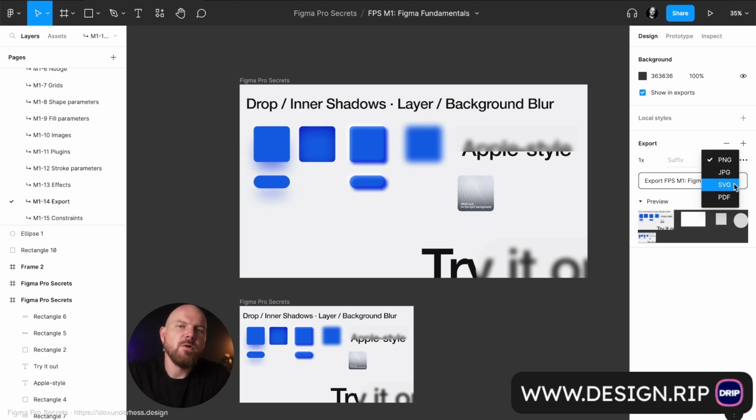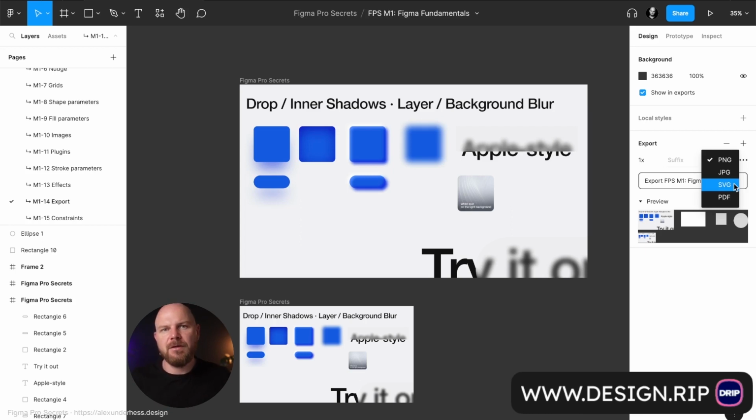I use SVG format every single time when I create icons, for example, or illustrations, and I want to save space. Like, I don't want to upload an actual image. I just take the SVG code from the file, and I just put it on the web, and that's it. The file is there. Super convenient and fast way to provide probably the fastest performance if your file doesn't have lots of different shapes and everything, but the file will be vector format.